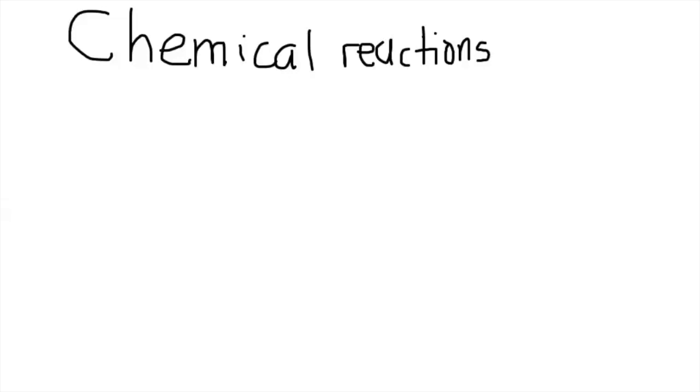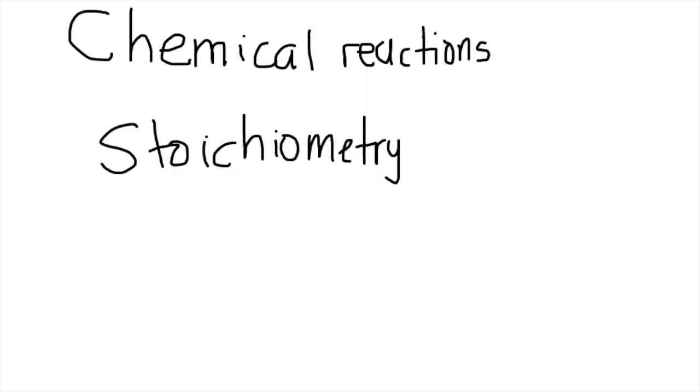In this tutorial, we're going to be talking about chemical reactions. The first concept that we need to understand for a chemical reaction is stoichiometry. Stoichiometry is the theory of the proportions in which the chemical species combine with one another. So we have an equation, and the stoichiometric equation has to be balanced.